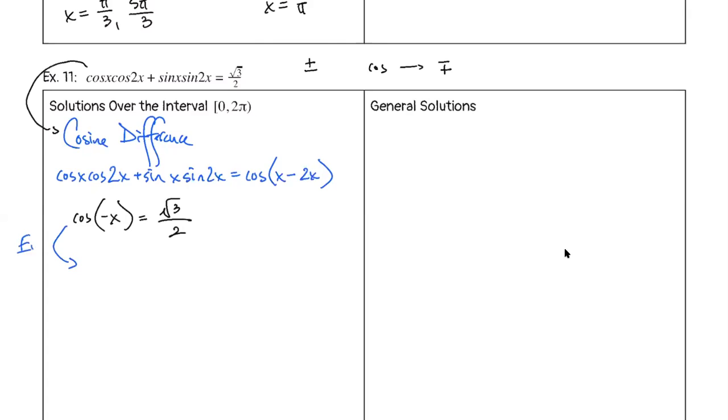Exactly. We're looking at whether it's even, okay? And we should be on the lookout for that. We see the minus with the x and we're like, oh, is it even or odd? That should be a question we're asking ourselves, okay?